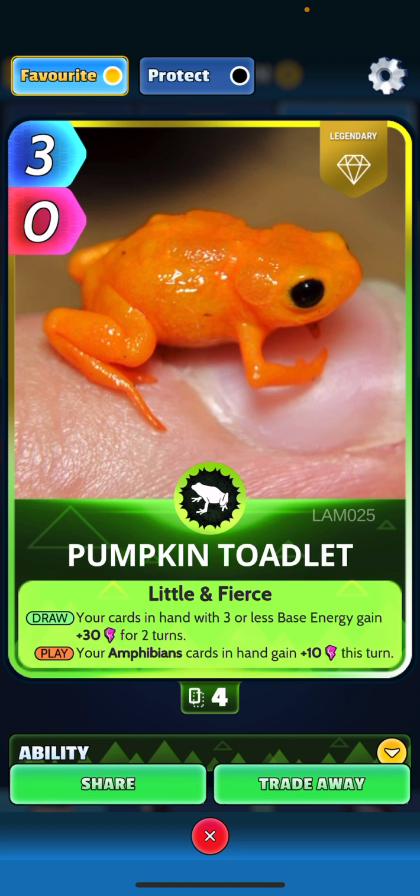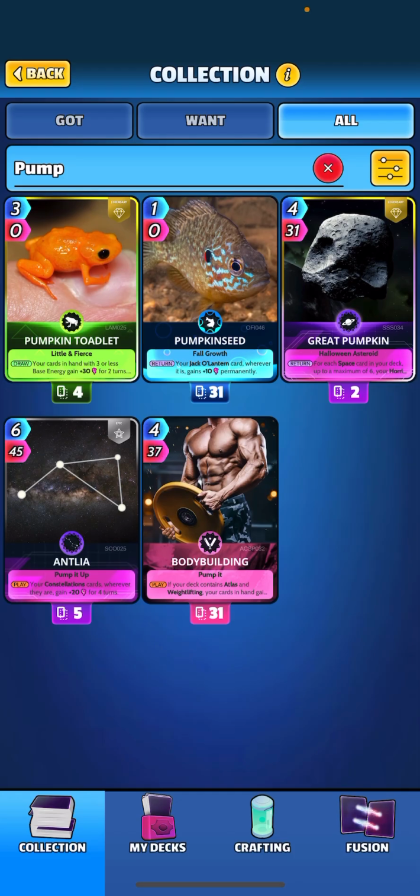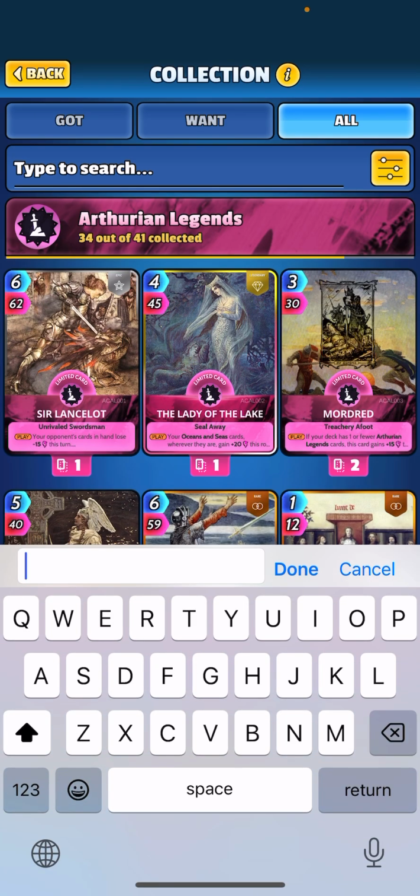We don't care about that ability as much, but really that first part, that draw effect, your cards in hand under 3, get that nice 30 buff. That's quite strong. All right, we're going to start at number 10 here.